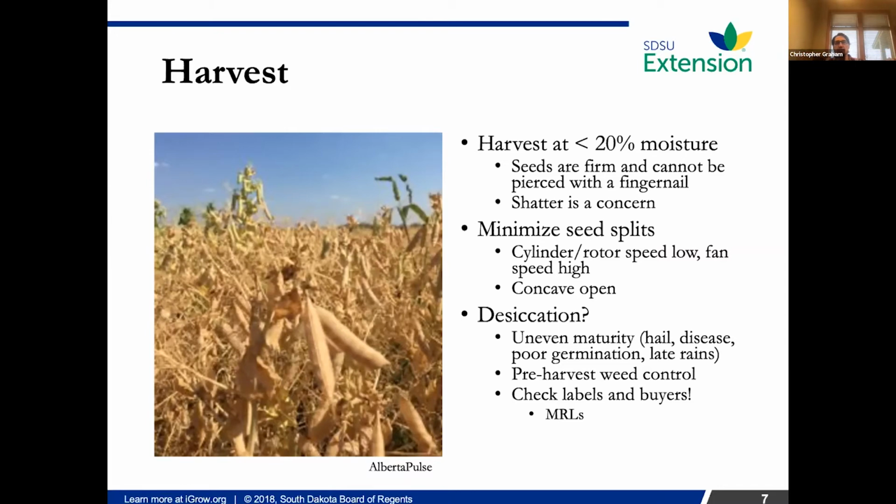But with peas, because it's directly consumed, there is this issue with these MRLs, the maximum residue limit. And so glyphosate is a big one that producers and end users are looking at. So there's a concern that some of these things, especially Roundup, is going to remain on the seed, and then it could get rejected, or it could have severe dockage or whatever the case may be. It's an issue is what I'm trying to say. And so it's really important to talk to buyers, to talk to whoever you're taking these things to and discuss that issue, because it can be a major problem. And I think that issue is growing more and more in terms of what those residue limits are. That's kind of a moving target. And so I think it's really important to stay on top of that.